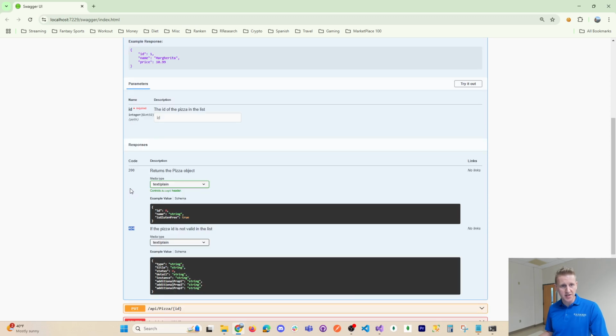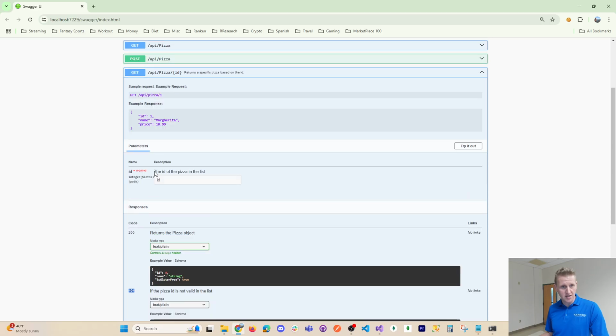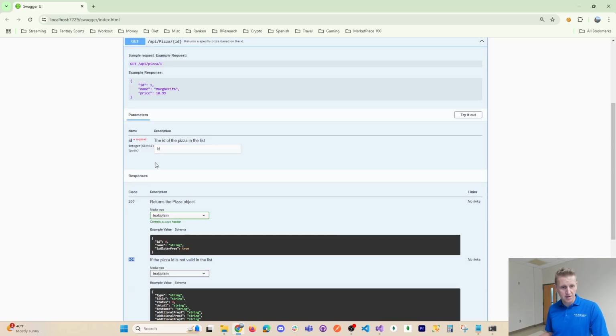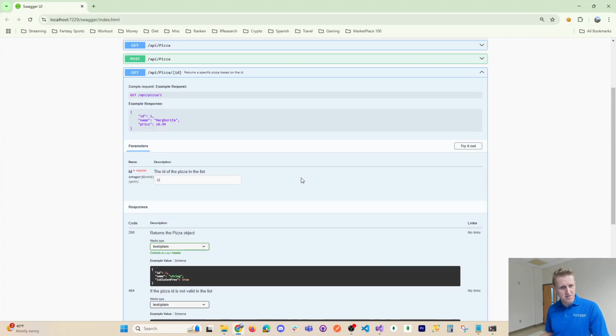And we might get some redundancy here with these attributes because it already has the responses of 200 and 404. I don't know that we are getting any additional documentation on this web page by those attributes, but it was there in the tutorial, so I brought it over.